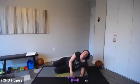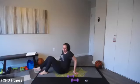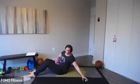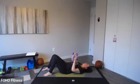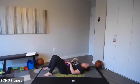Okay. One more. Hip, hip, chest, press into our full sit up, okay? Come on down, let's go. Knees slightly bent. Woo. Just press, and instead of just arms coming up, we add that full sit up. So walk those feet away from your body a little bit. All right, here we go.